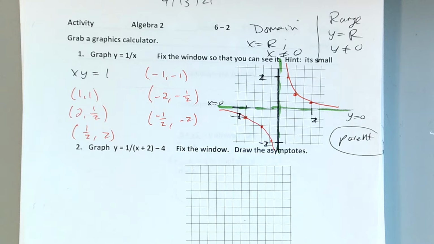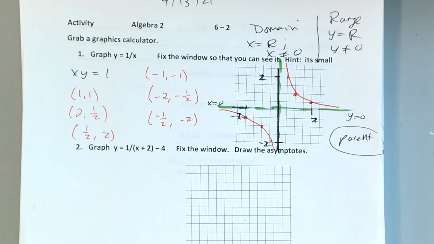It's inside the parentheses, right? I'm trying to wake you up. Which way am I moving? You think I'm moving to the left, but I'm actually moving the opposite direction, right? Same thing. It's on the inside. I'm moving horizontally. Which way? You think I'm going to the right, but I'm actually going to the left, right? So we're going to take and move this graph back to down 4. Does that make sense? So we're going to make a translation.